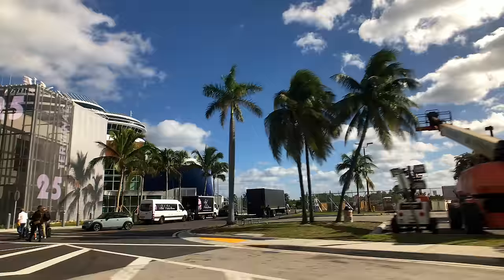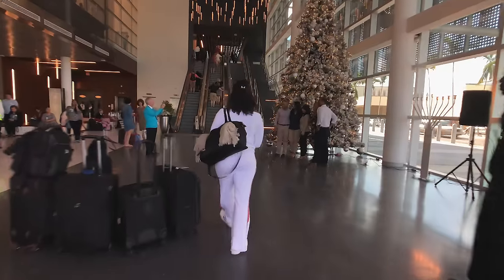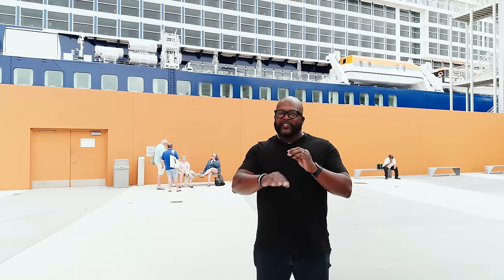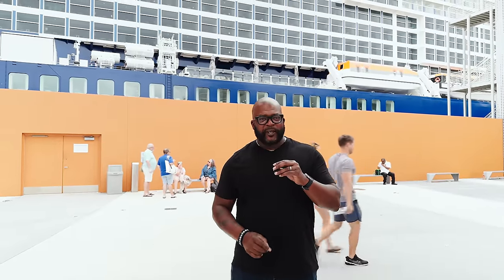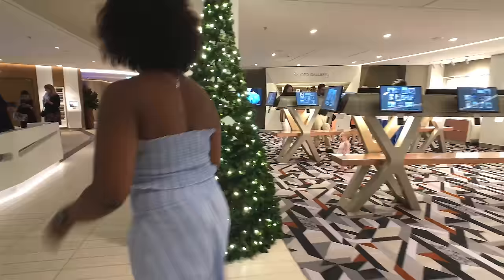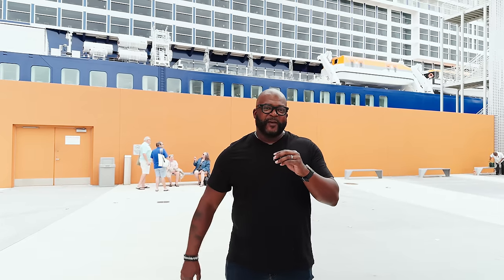It's been five years since we stood right here at Terminal 25 at Port Everglades. This terminal was brand new because Celebrity had just rolled out its very first Edge class ship. Now we're back again, getting ready to board the fourth in the line of Edge ships — the Celebrity Ascent. We're going to show you differences from the first time, some new additions, and what to expect, especially if you're a first-time cruiser. It's time to do it Addie and Terry style.